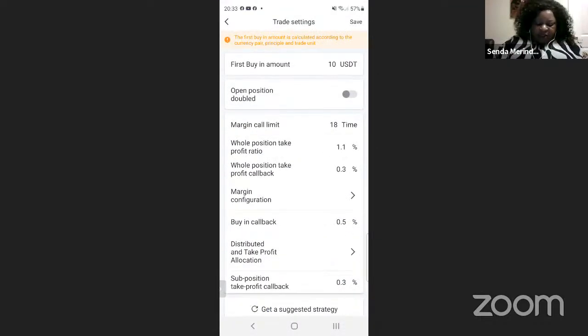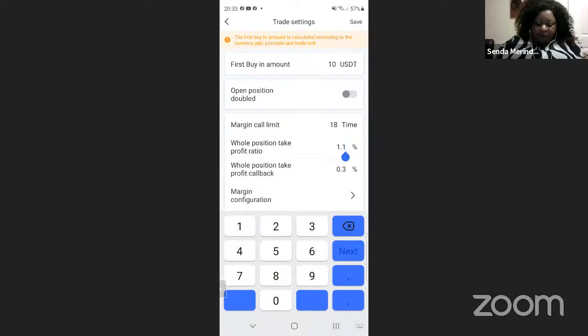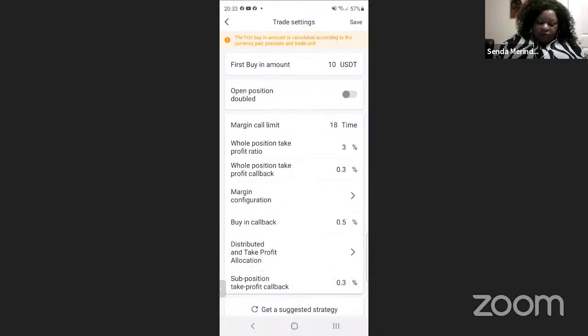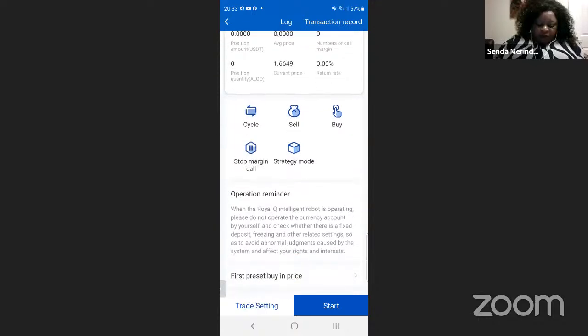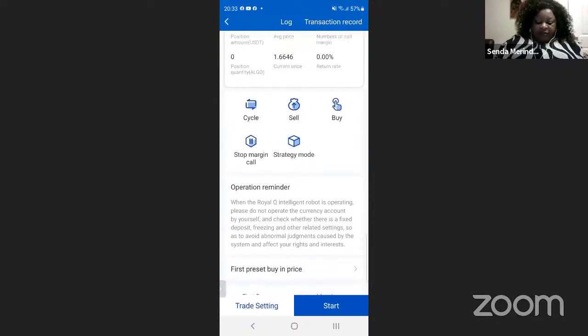And in fact, on the trade setting, say my profit is 1.1. I can change this. If I know that now that is a good upward trend, I could say I want to take advantage of the upward trend and put 3%. You see? So you want to put that if you are sure that it's going to go up, especially when it crosses the middle line, it's always going in an upward trend. So you save this, you put 3%, and then you put one shot, okay? Once you've put one shot, you can start this trade.